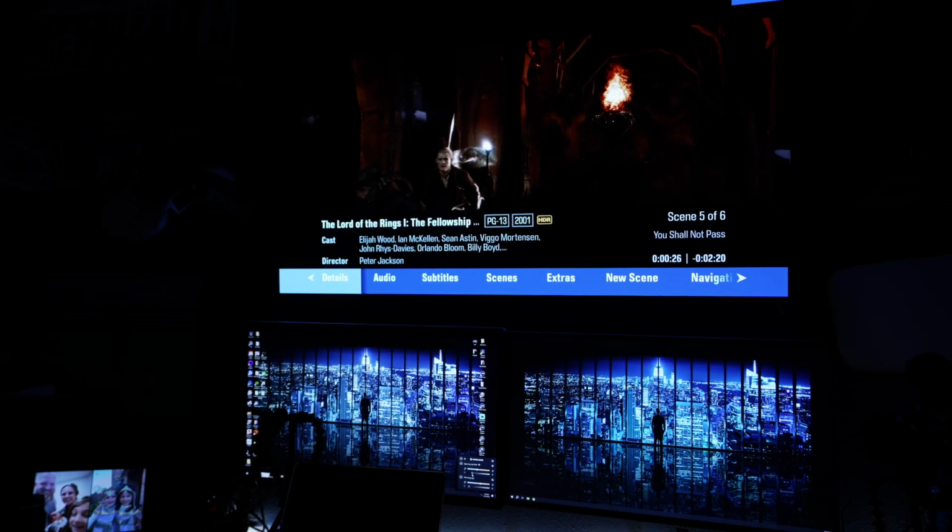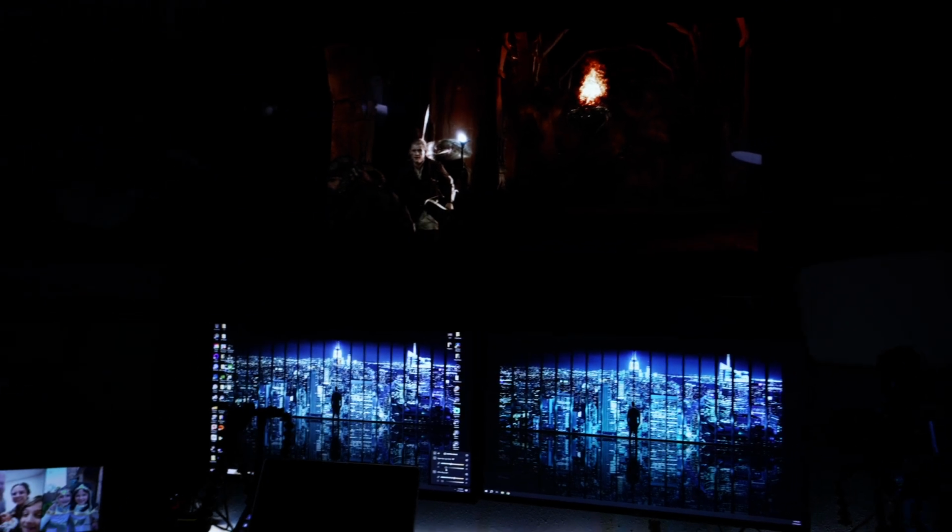So you do have Dolby Vision, and what I noticed, because we were just watching this before I recorded this, is that the tone mapping is actually much better on the Dolby Vision version versus just streaming this or just watching it however, even on a Blu-ray player. That's really, really cool there. So let's pause this before we get copyrighted, but that's kind of it. I'm pretty impressed. This gets my stamp of approval for sure.